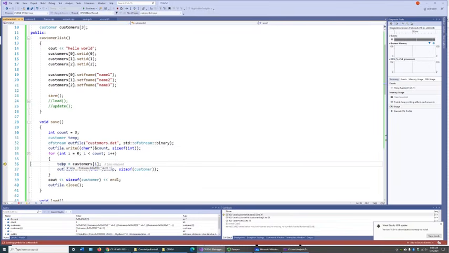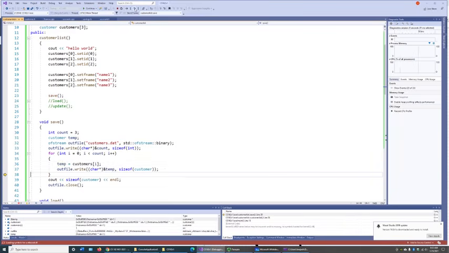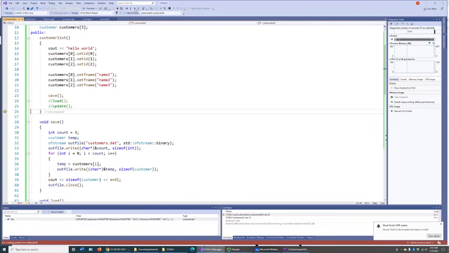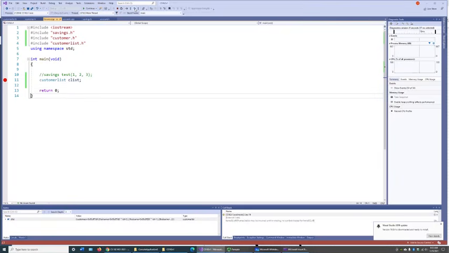So you can see temp is going to be assigned a value coming off of what's going to end up being the heap eventually. So this is just an intermediary point. You can actually remove it to optimize. So we're going to save 3 customers, and then we're going to output the size of customer. Now this is going to be important so that we can look at our file and make sure it has everything that we expect. Then we're going to close the file, and we're done. And we come out, and we're done.